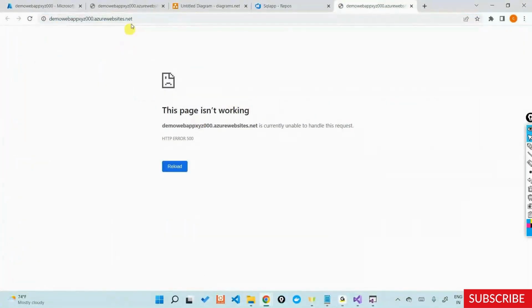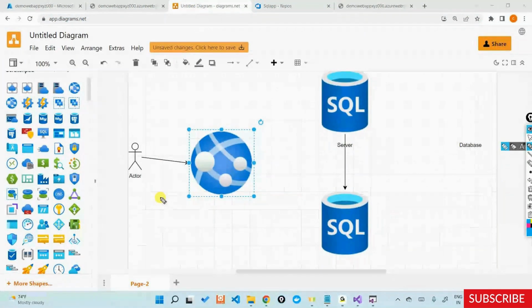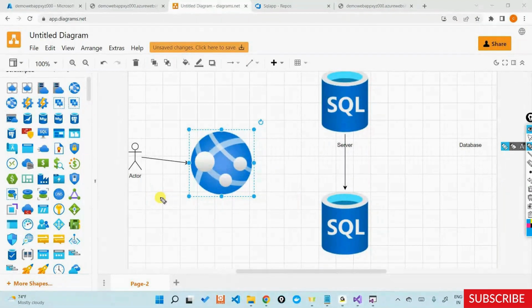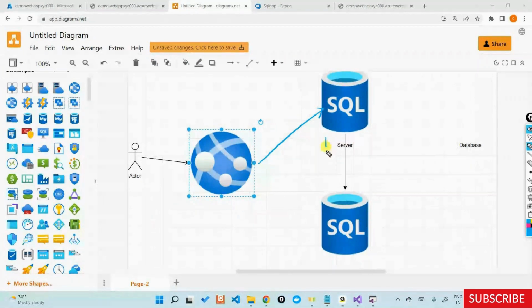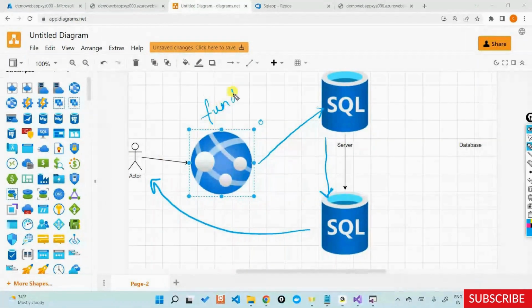The code here is supposed to do one thing. The code that someone has written that we are looking at is supposed to do one thing. Whenever you reach out to this particular web application, the code is written in such a way that it will establish a connection with the SQL server, grab the data inside the SQL database, and give it back to you as a user. This is what the code is supposed to do. That's the reason I deployed the code. I wanted to add a functionality to my web application. This is the functionality that I wanted to add to my web application.